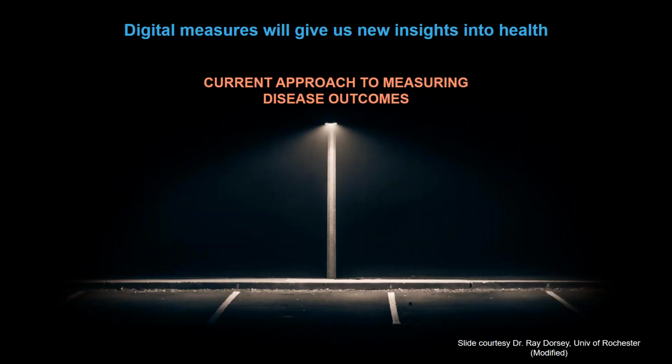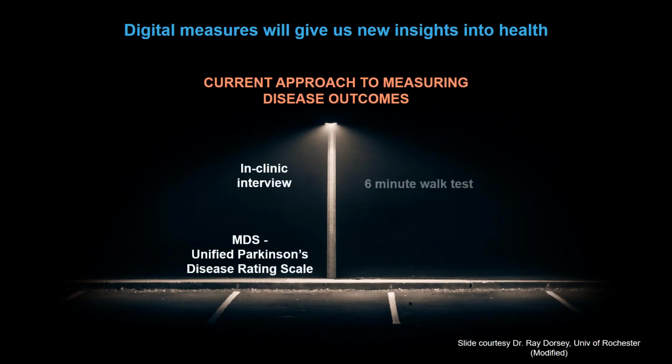This slide speaks to how digital measures, as we move forward, can help us accomplish that. I think our current approach to measuring disease outcomes has been just what we can do in front of the patient, or with the patient in the clinic. Albert Einstein, who certainly helped us understand our universe better, said we can only see 5% of our universe. The rest of it, the 95%, remains invisible to us. And that's certainly the approach that we see in our drug development process.